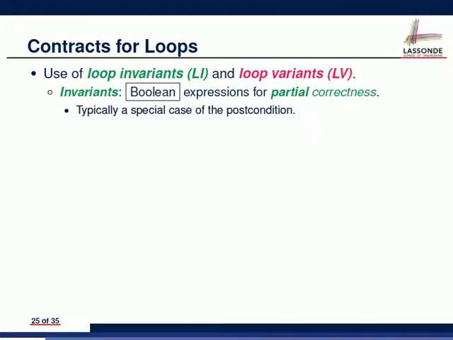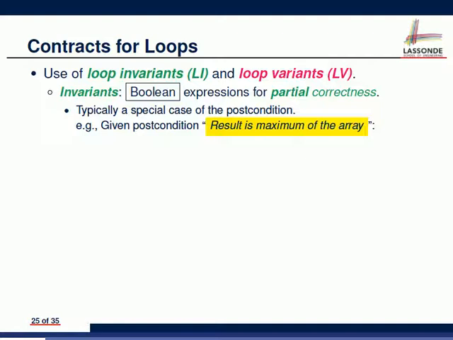Now, how do we specify the loop invariant? I will try to give you one example in full detail, and also give you some more, maybe quick examples on Monday. But typically, you want to make your loop invariant a special case of your postcondition. That's to make the proof easier, and also to make your contract more explicitly specified. Okay, we'll see an example. One example right away, actually.